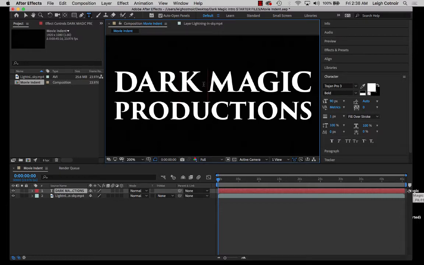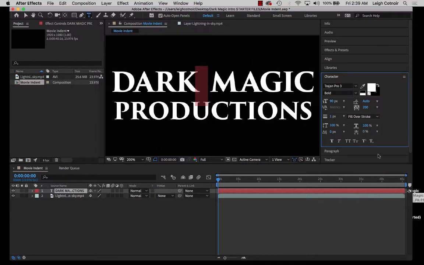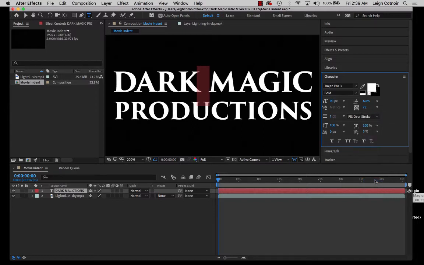And so you can actually change the spacing on an actual space. So while that's highlighted, let's go over here, and for this I'm going to change the tracking on it. And let's try like 10. That's not a whole lot. And then we could jump up to like 200, and that's too much. So let's try somewhere in between, maybe around 75, and I think I like the way that that looks.